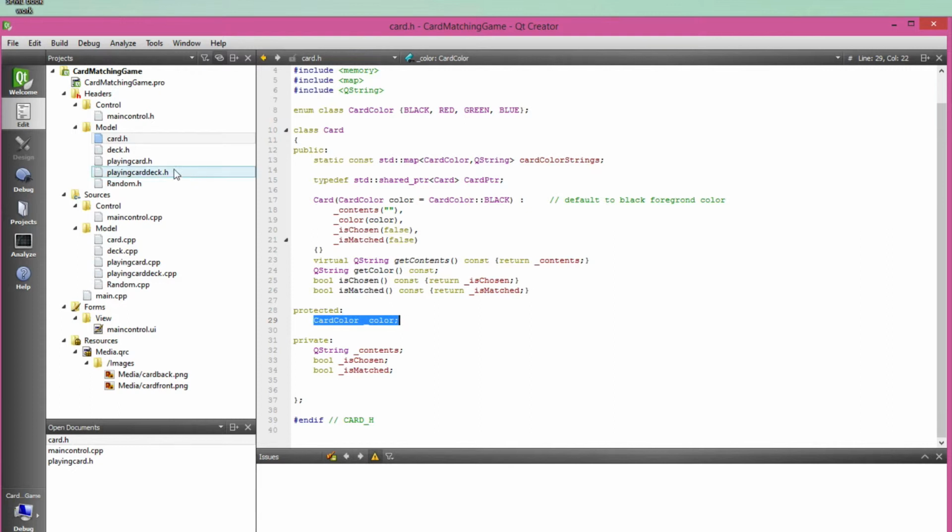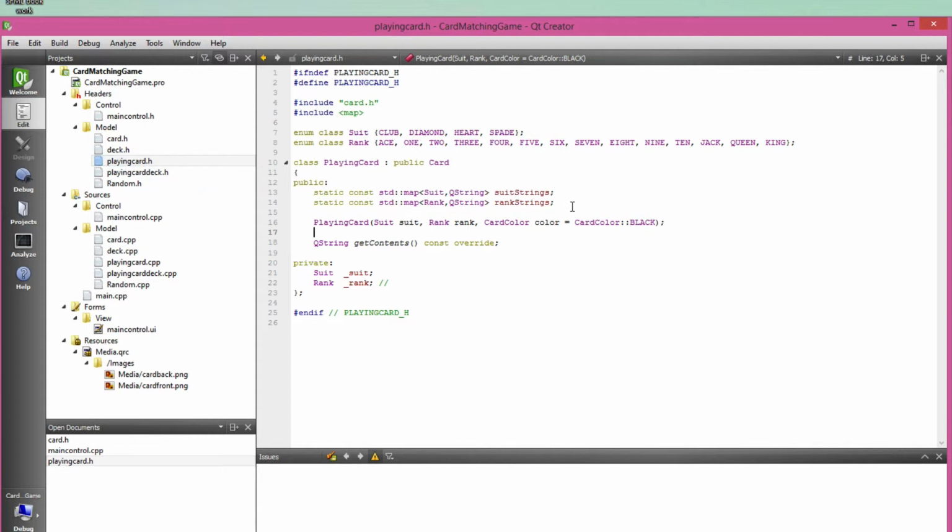It's protected because the derived class, the playing card, has to be able to set the color when I construct the playing card. So my playing card constructor is using something called a default argument. If you only give two arguments, the suit and the rank, it will default the color to black, which is a sensible default color. But if you give a third argument, it has to match type, so it has to be a card color from our card color enumeration.